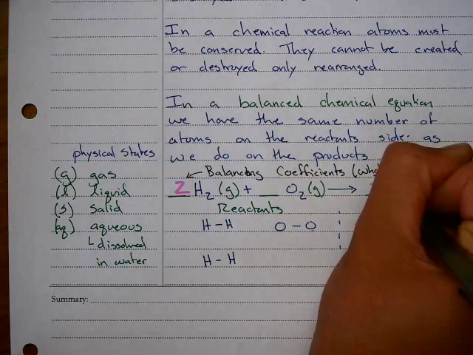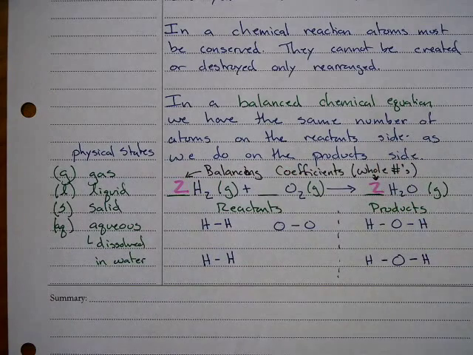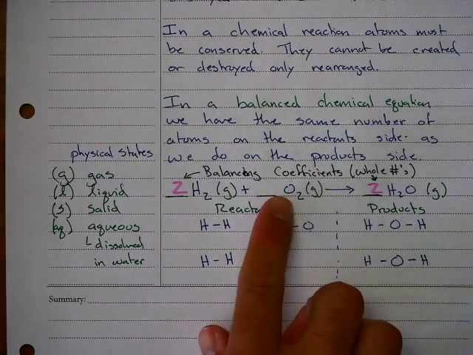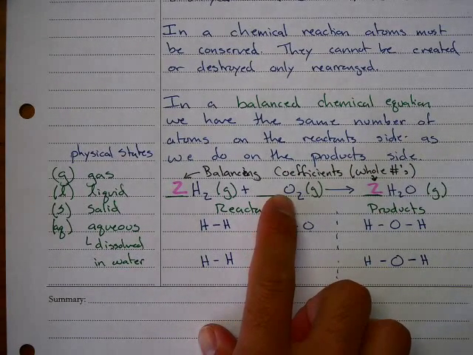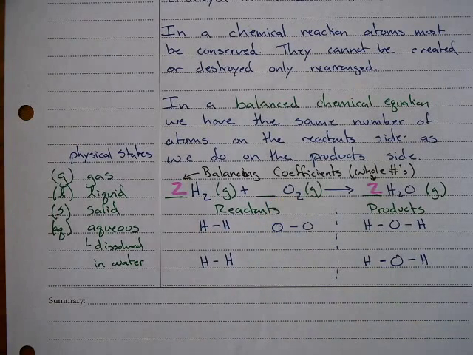Okay? We can't have part of a molecule. So you can't have half of an oxygen. We couldn't put 1/2 here and call it good, because oxygen is O2, it's a diatomic element. So you're going to find it as O2. Okay? So these balancing coefficients, they scale up and down how many molecules you have. Right?